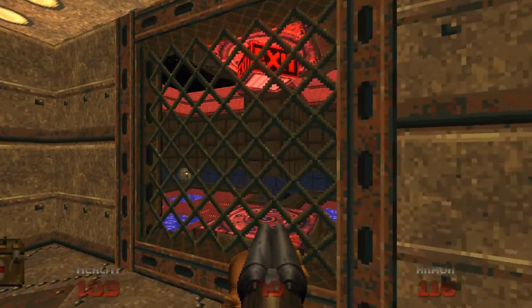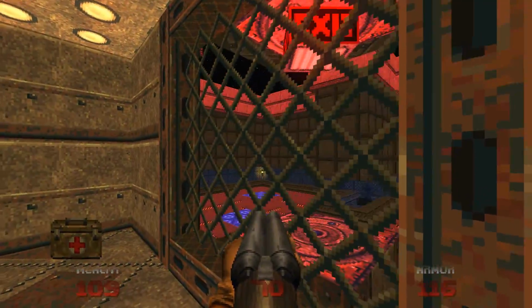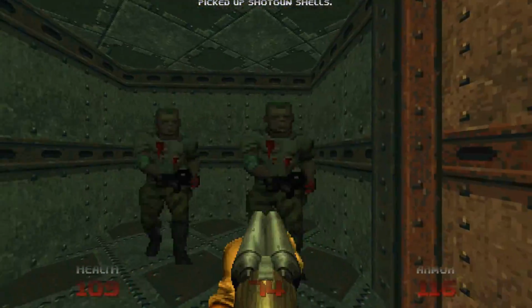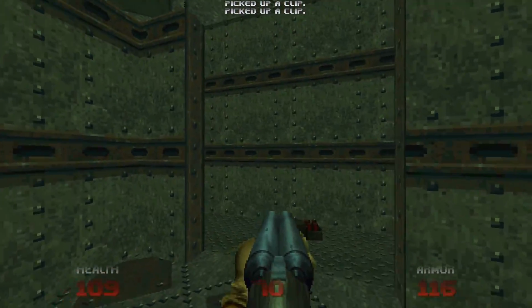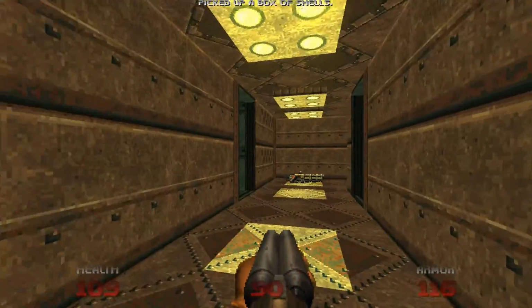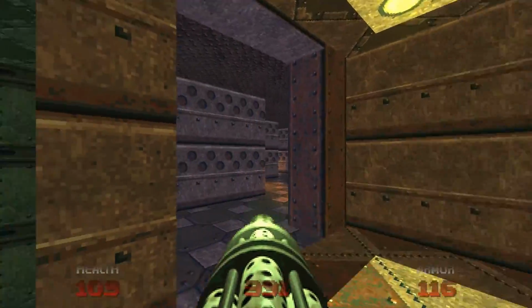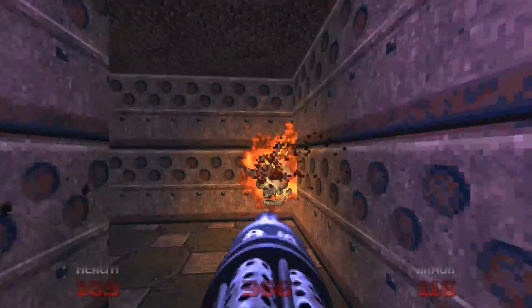So there's our exit. We just need to get there. The problem is that's a bunch of Nightmare Imps. So we're going to come back later. Kill those guys and you get to get out of the room. Use the wall, like on the left of the chain gun, to get your first secret.